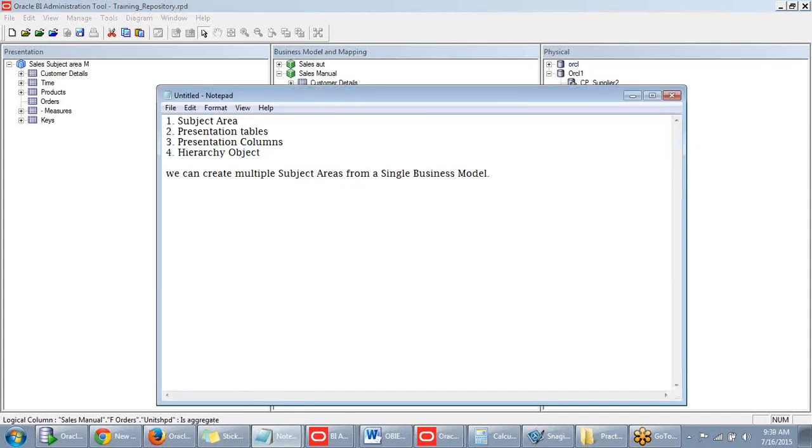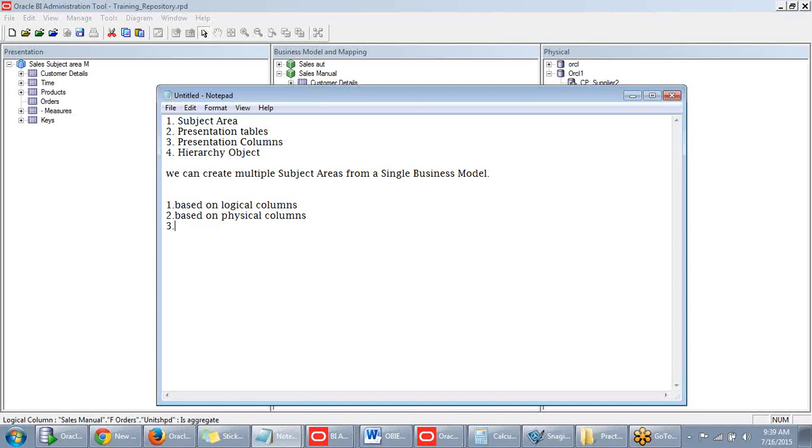The first way that we have covered today is creating calculations based on logical columns. Now we are going to see how we can create calculations based on physical columns. And we can create calculations using a particular wizard.